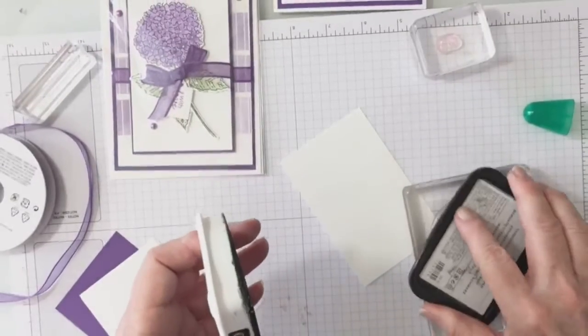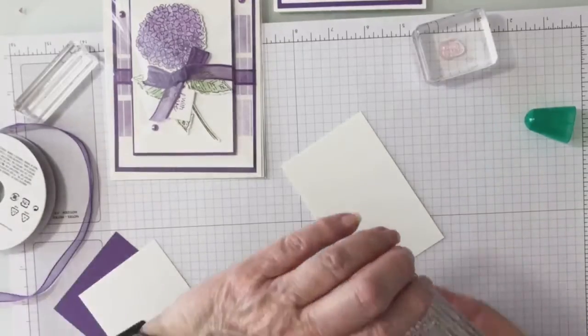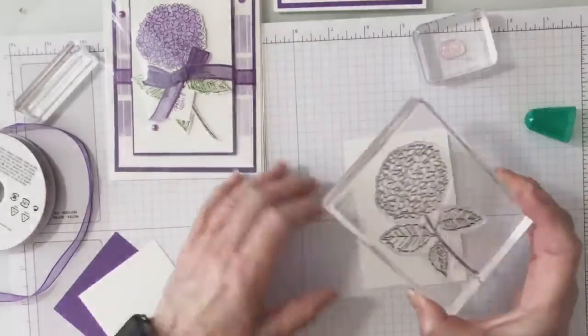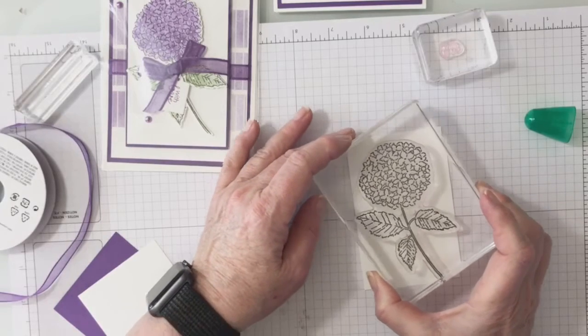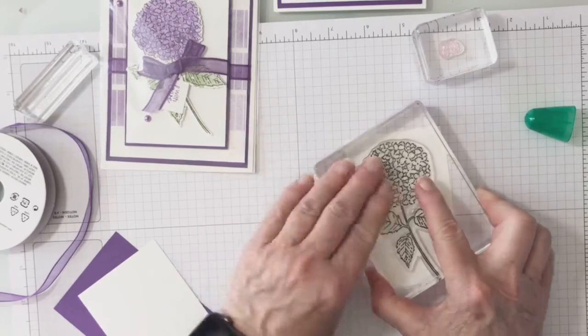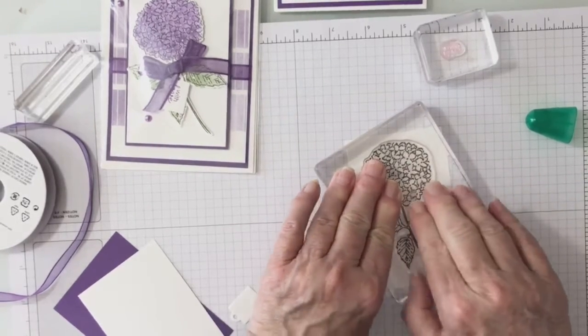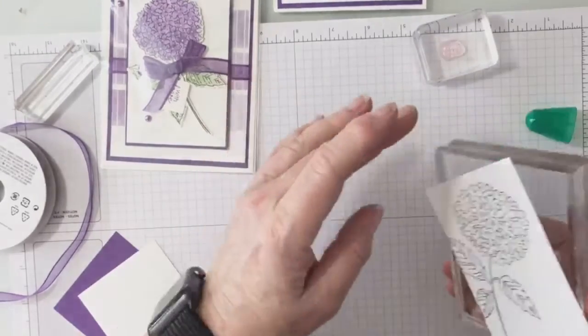I forgot about that leaf, so the paper's a little small, so watch all the edges. I think if I go this way I'll probably be better off. I should have cut that paper a little bit larger, huh? I thought it was going to be big enough. It is.